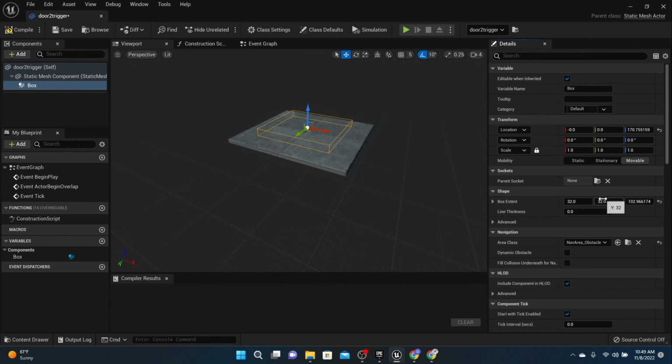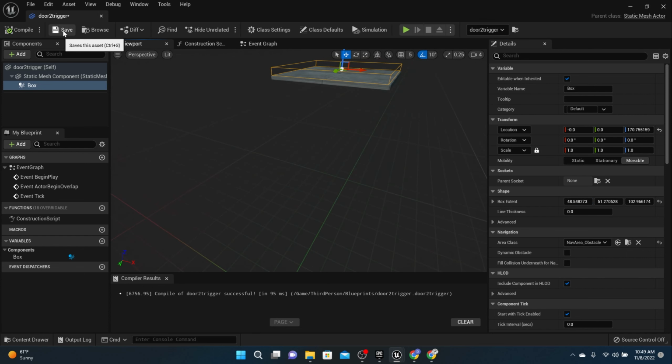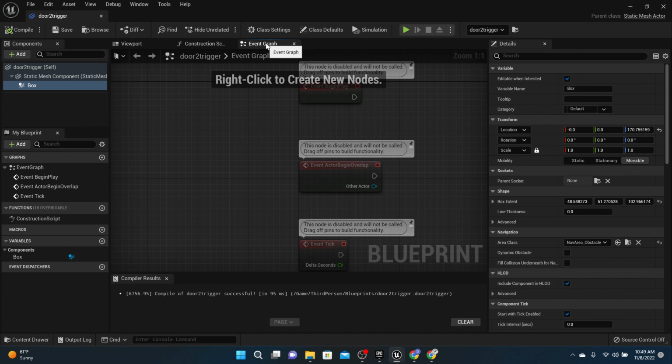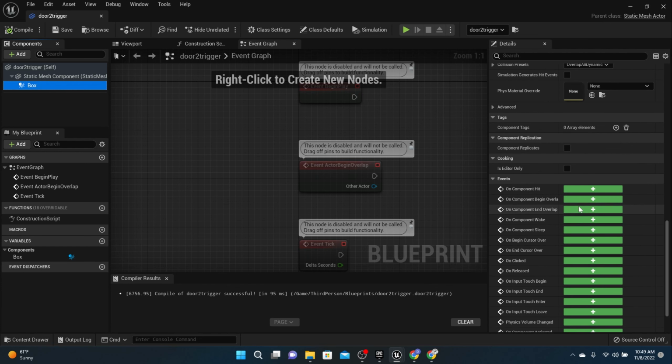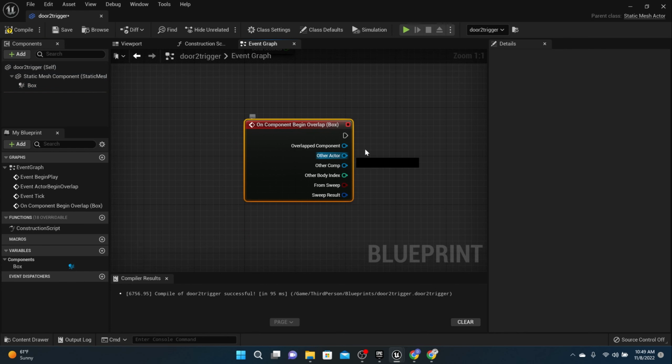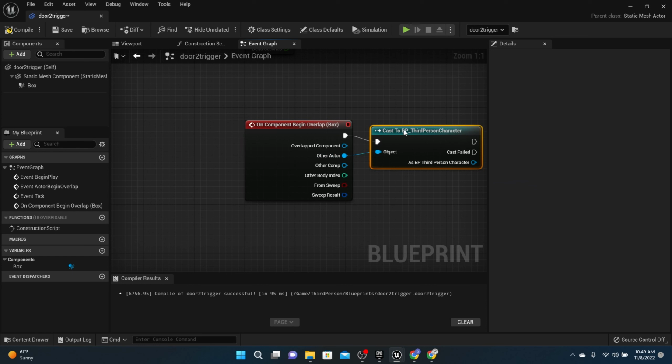The reason why you do the extent is because you want the box to trigger. Sometimes if you don't move the extent and you just scale it, it acts funny. So the extent is actually the whole box. Alright, so now that you got that, cool, let's write the code here too. So in the event graph for the box, come down on the right hand side, on component overlap, third person, boom.